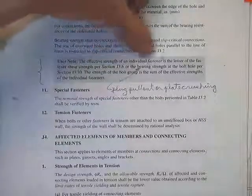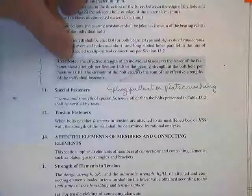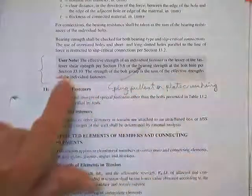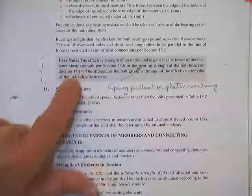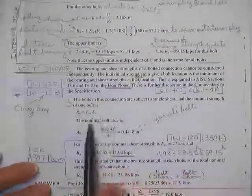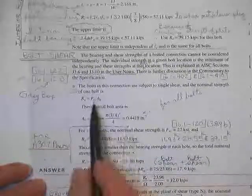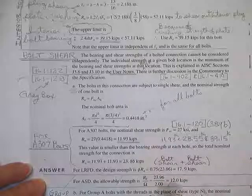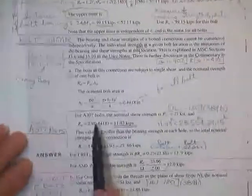It says the effective strength of an individual fastener is the lesser of the bearing strength at the bolt hole or the shear strength at the bolt hole. So here's what he's telling you, what the spec just told you. So now then, the bolts in this connection are subject to single shear, so he's going to go ahead and get the area. He is not bolt dependent yet, because the cross-section area, that's the only one you'll ever need, with or without cutting the threads. Now we start with A307 bolts.